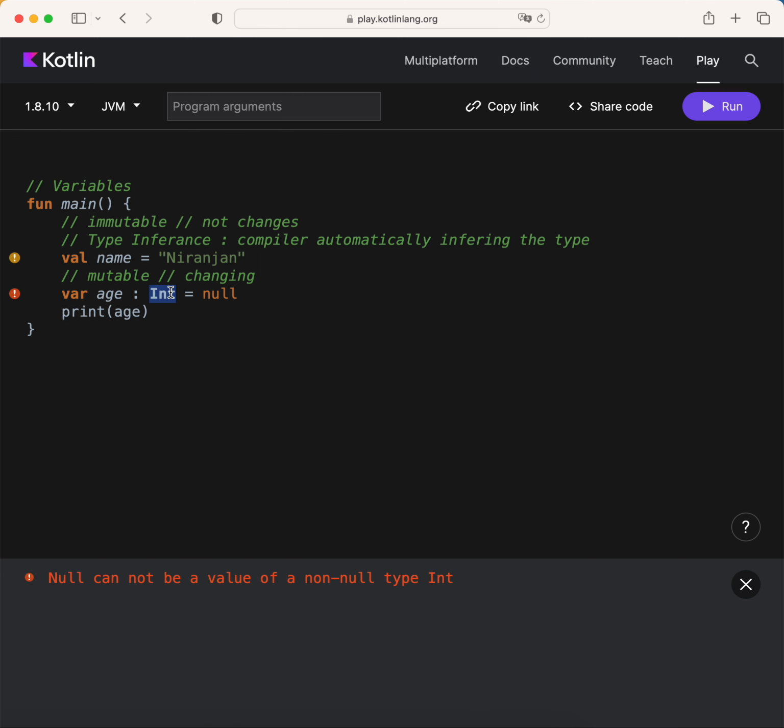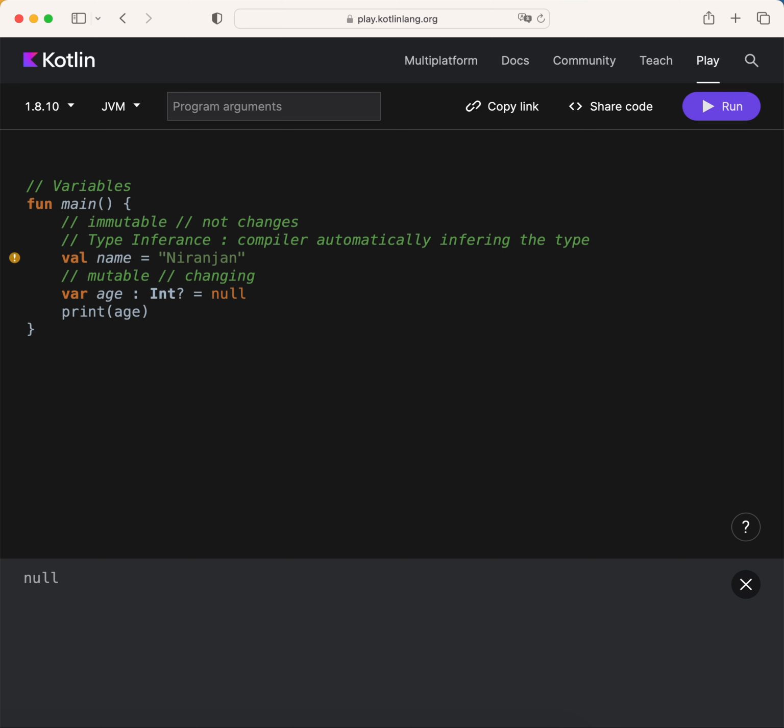This Int data type is a not-null type, so the compiler is automatically checking the null safety, so your program doesn't run. So if you want to make your variable nullable, you should pass it in this way. You see, now the variable is a nullable type, so you can pass null values to it. So this is an interesting concept in Kotlin.